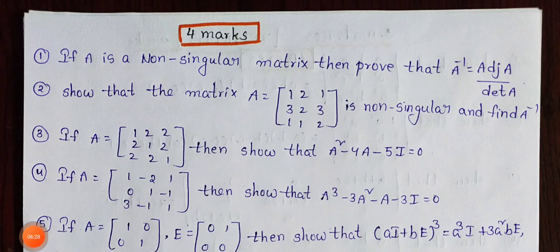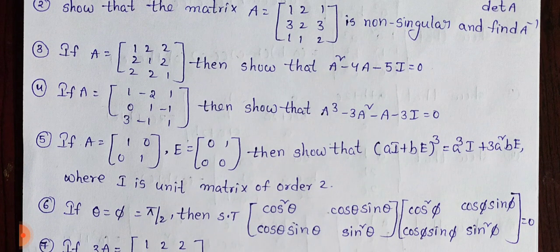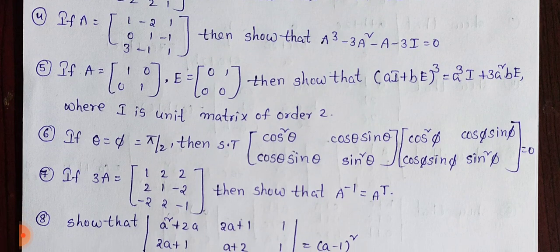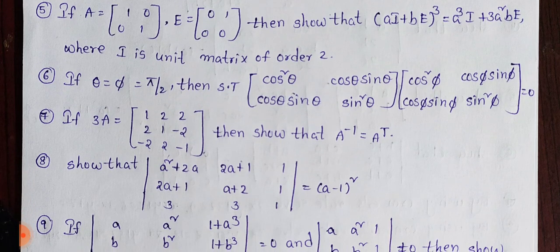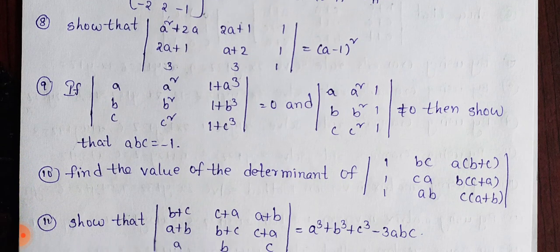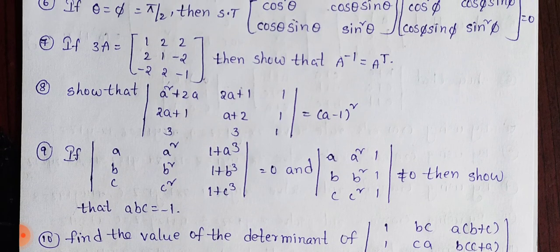Students, here you can find 15 long answers. I can find 15 long answers. Next page. Students, you can find 4-mark questions. From 1 to 5 on screen, next the 6th one, 7th one, 8th one, 9th one, 10th one, 11th one — 11 four-mark questions are covered, so be prepared for the remaining ones as well.